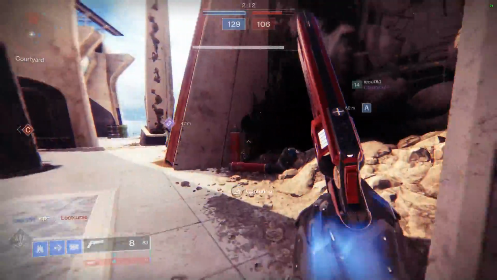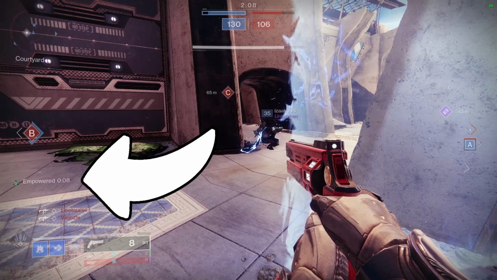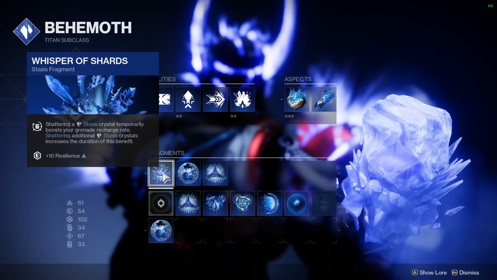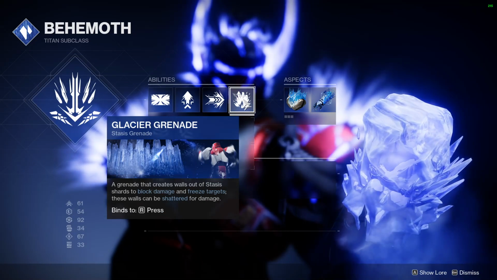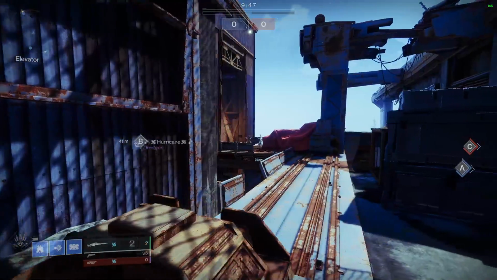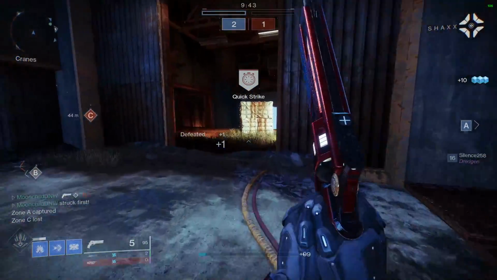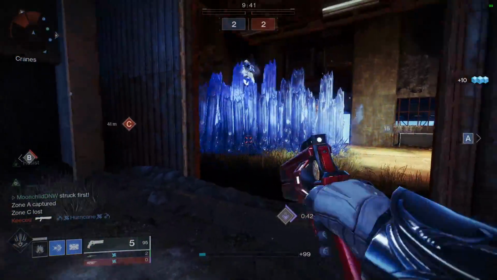Art of Inmost Light's exotic perk makes your barricade speed up the recharge of your grenade and melee, and synergizes perfectly with Wellspring on the steady hand and Whisper of Shards. Because this build uses the Glacier Grenade with Cryoclasm, anyone close to our wall of ice is getting blown to pieces. Shattering that wall also gives us faster grenade cooldown from Whisper of Shards, and leaves behind Stasis Shards from melee energy from Tectonic Harvest.